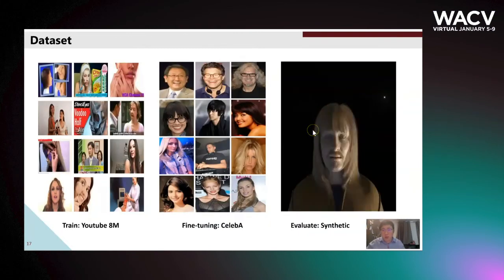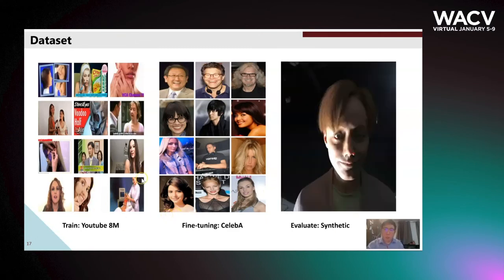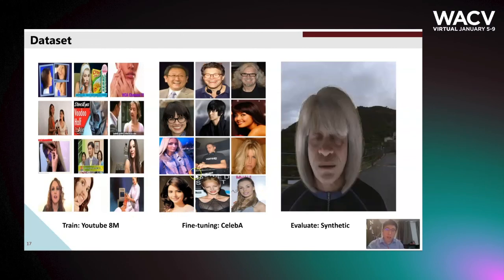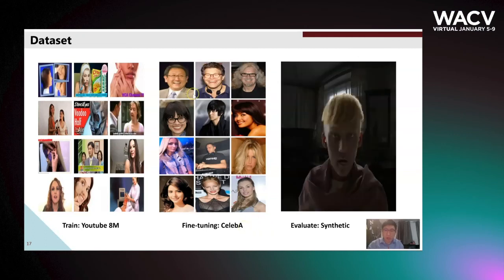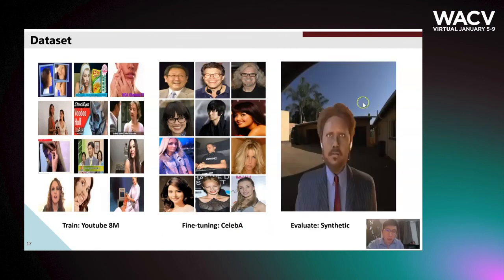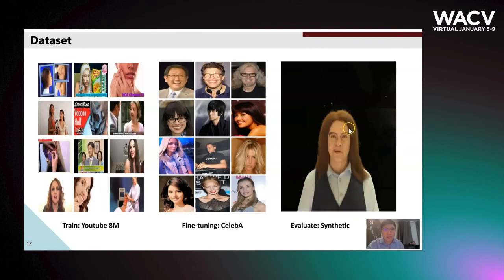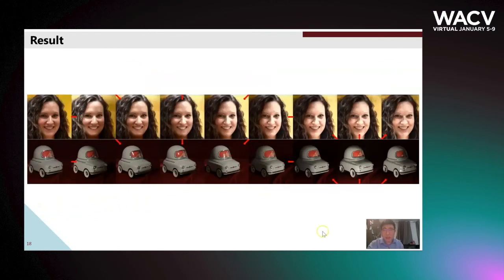For training this model, we are using three datasets. One is YouTube, which will be used for training the model for all tasks. For the face relighting task, we use the CelebA dataset to fine-tune the model. Because these two datasets don't provide ground truth images, we built another dataset of faces with different lights to further evaluate our performance. As you can see, based on our model, you can adjust the angle of the light as you want. And our method can be used not only on faces, but also on different objects.